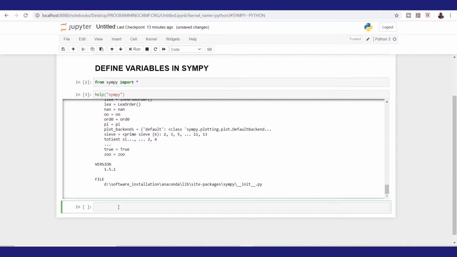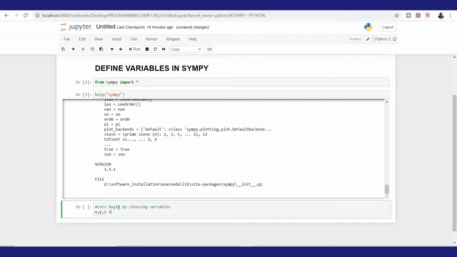To do that, I'm simply going to choose my variables of choice. Let's begin by choosing x, y, and z as my variables.